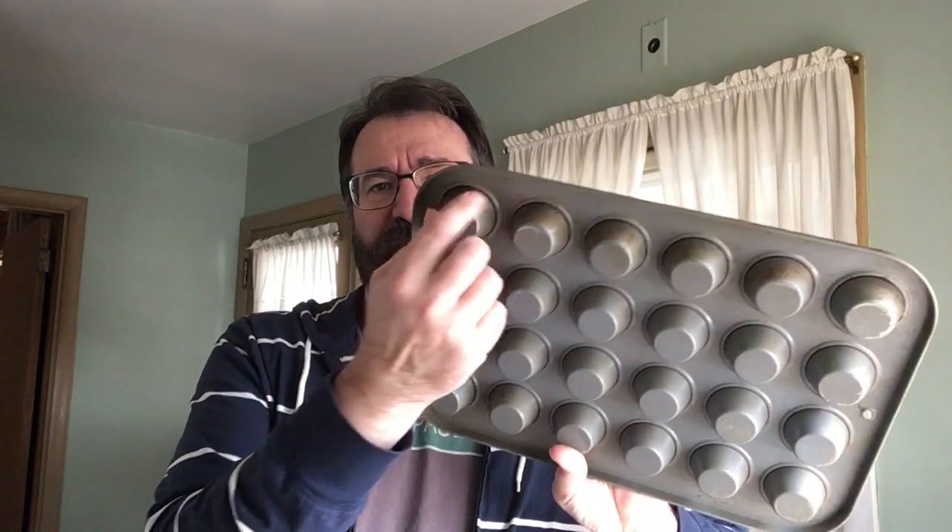So we're doing cupcakes, and I thought I wonder if this bundt cake recipe would work. The thing about a bundt cake is that pound cakes and bundt cakes have very specific ways that they bake, which is why you've got the hole in the center of the bundt cake pan — so you get better air around it and heating in all the right places. For this I'm actually doing mini muffins, which are pretty small, but since you've got a lot of air around them, that should actually work.